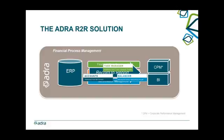So let's take a quick look at 3 of our solutions and understand how they will help you automate these processes that we're seeing on the screen at the moment. Okay, so firstly, automating volume transactional-based work that isn't being looked after in your ERP with our solution, Accounts. But how do we do that? Well, we standardize import formats, automatically matching based on controlled business rules. We highlight exceptions in there with a controlled resolution process, as well as reporting back either to your ERP with variance write-offs or other journals, or into Balancer.